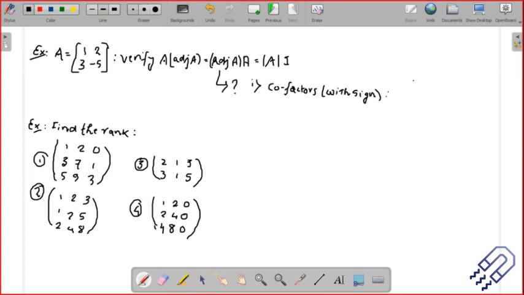What I usually do is I consider the column number and the row number. For example, in this particular case, this is the first row, this is the first column, this is the second column, this is the second row, this is the first column, this is the second row, this is the second column, right? Basically what happens is it is i plus j. This is the sign convention, if you all recall.